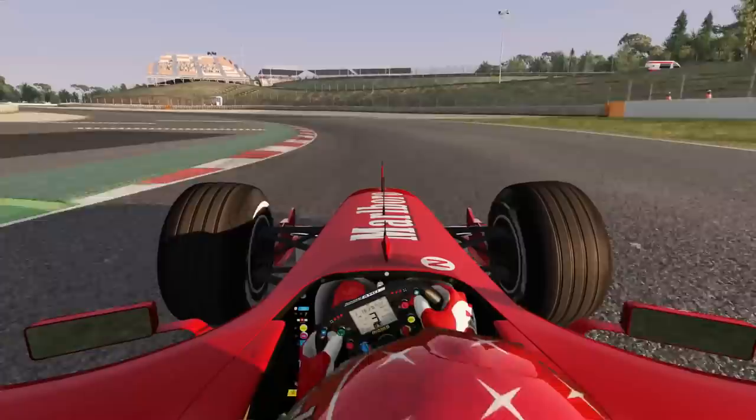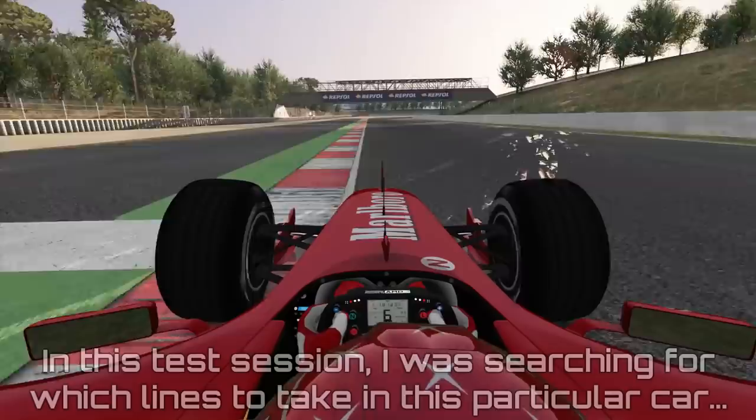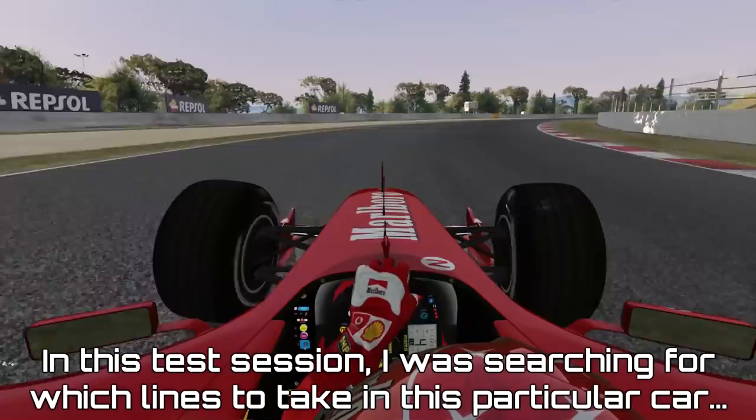But before we can start trying to bomb it around a track as fast as we possibly can, we need to know the sort of corners we're going to tackle over the course of a lap. We can all drive very, very fast in a straight line, but what about all these sudden changes of direction?